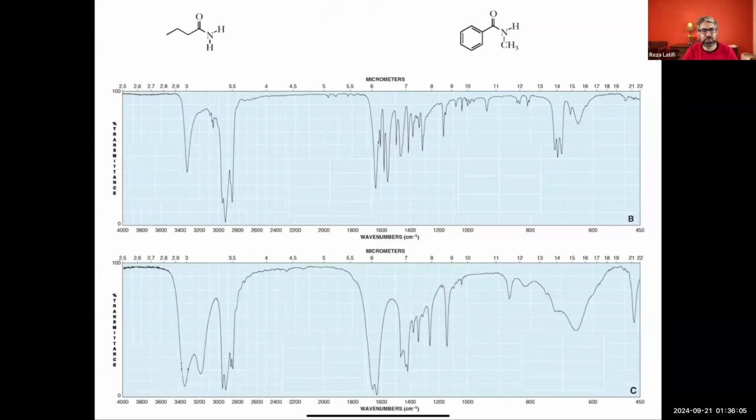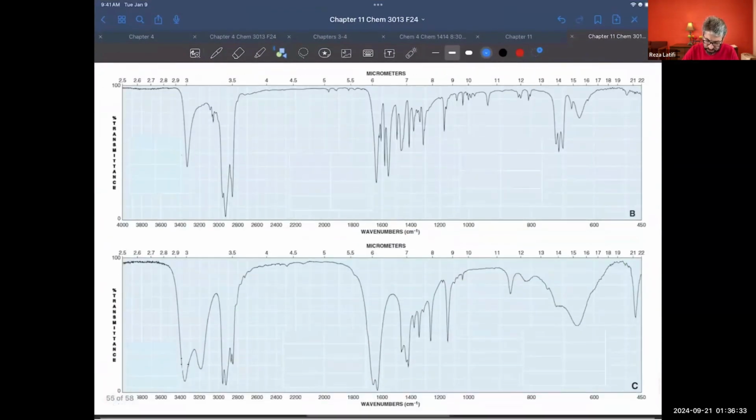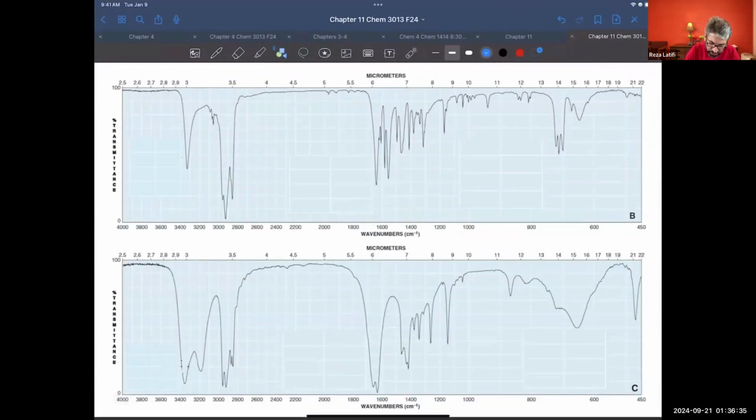I have 2 spectra here, and I'm going to try to match them. The first thing, as usual, here we have carbon attached to hydrogen, and this is going to be sp3. Where is the 1500? The 1500 will be somewhere here. Somewhere there. So clearly I have a carbonyl. Let me work on it in my GoodNotes. So I'm going to highlight the 1500. This is the 1500.